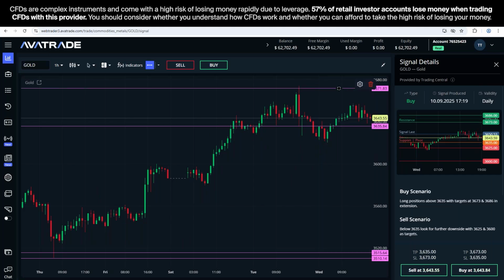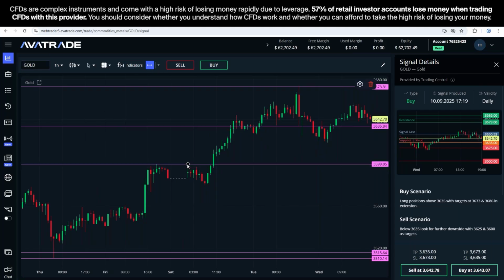So 36.73 is here. Okay, so that's basically at the all-time high. The all-time high was hit just in the past couple days over and over again, finding resistance and breaking through. You keep seeing resistance and a breakthrough. Resistance, resistance, resistance. It breaks, finds new resistance, breaks through, finds new resistance, and now what's going to happen here?